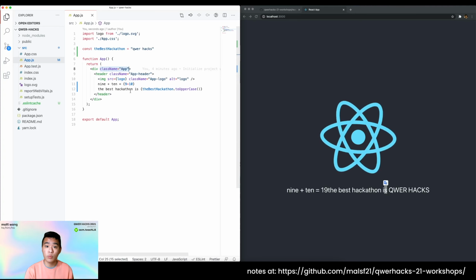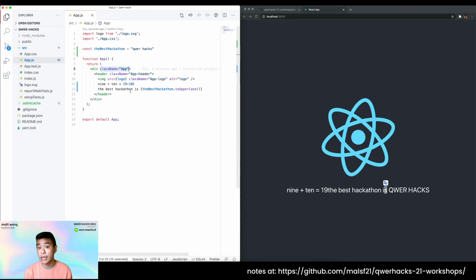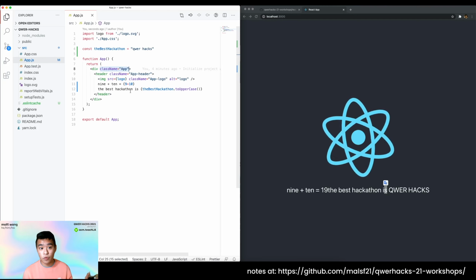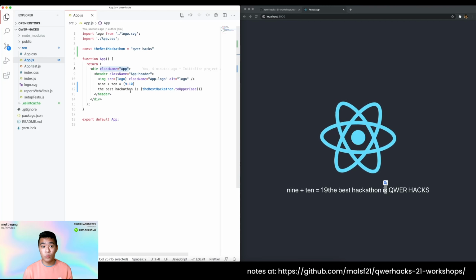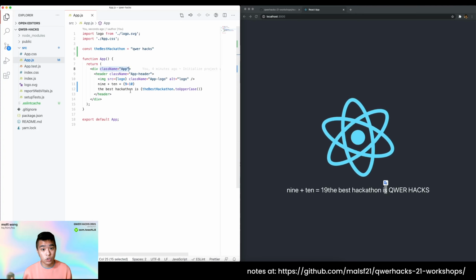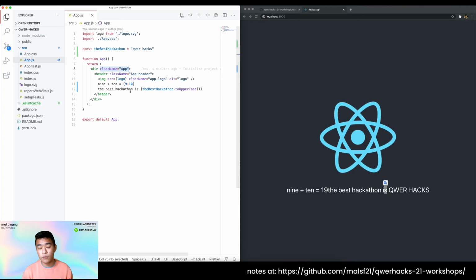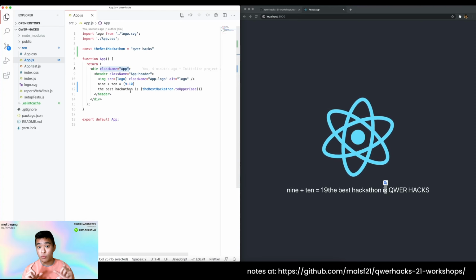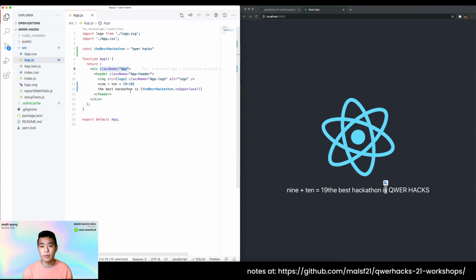Just as a quick recap of what we covered, we used npx and create React app to create a template for our React application. Then we went into app.js. We fiddled around a little bit and learned about JSX, which is HTML with superpowers. We covered how to render JavaScript stuff using braces, and we went over some exceptions about how JSX works.